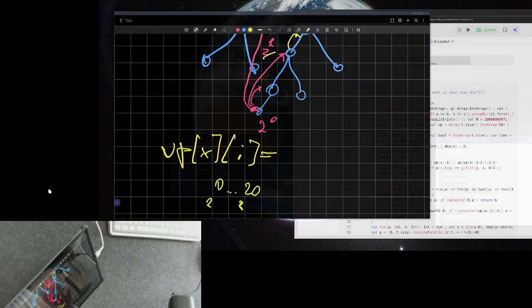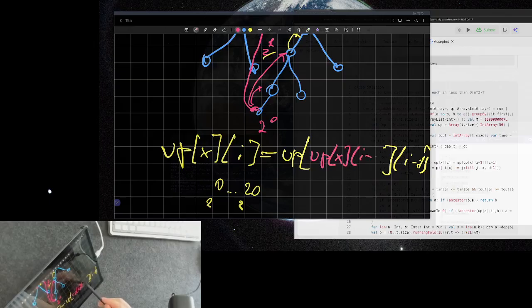It is up of i minus 1, the previous step of the same node, i minus 1. Basically this is half, because i minus 1 is the range divided by 2. This is powers.